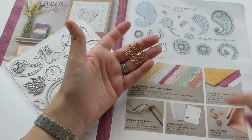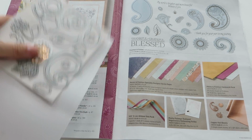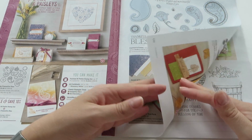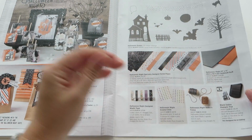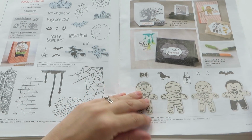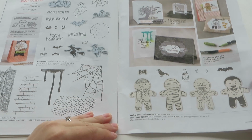This is also a new product down here. This is the new copper foil sheets. And I just think they are beautiful. Okay, so expect to see those a lot over the coming weeks. Got some more autumnally stamp sets, and then we get into Halloween. Now, Halloween's not something I've ever really done much crafting on before, but now I have smaller children. Trick-or-treating is going to become a much bigger thing, so I think I need to start thinking about Halloween crafting a bit more.